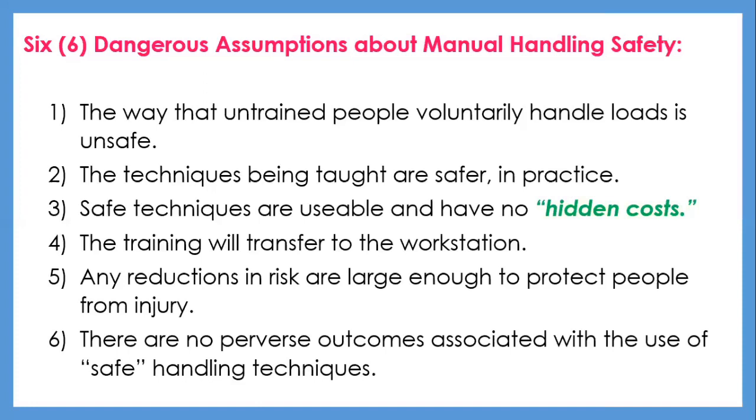And the fifth dangerous assumption about manual handling safety technique is that any reductions in risk are large enough to protect people from injury. Now, for most people, the spine is flexed to about 50% of its maximum in a squatting position. This is according to Adams and Dolan 1995. Now, training people to make more use of the legs does not guarantee lower back stress. Paradoxically, lifting with the back, or stoop lifting, is accomplished mainly by bending from the hips. So the lift is powered by the hip extensors, muscles with an overabundance of power for returning the trunk to an erect position. And although squat lifting may reduce back stress by lowering the load moment, it is less clear whether the reduction is sufficient to prevent injury.